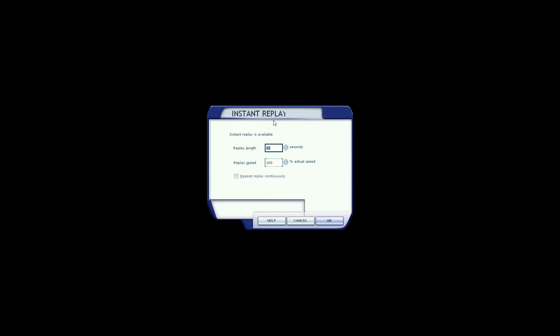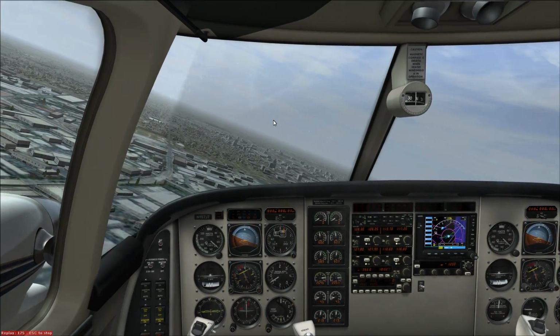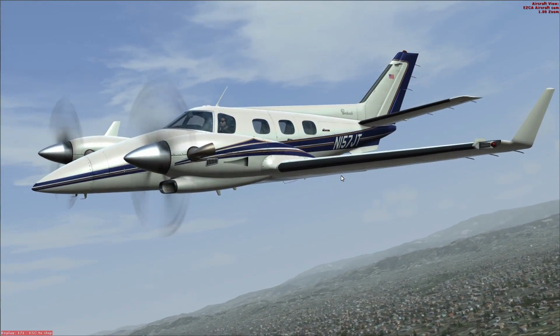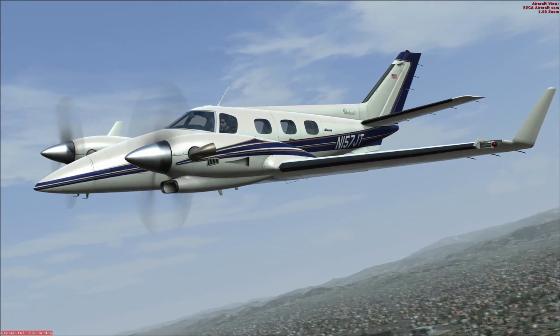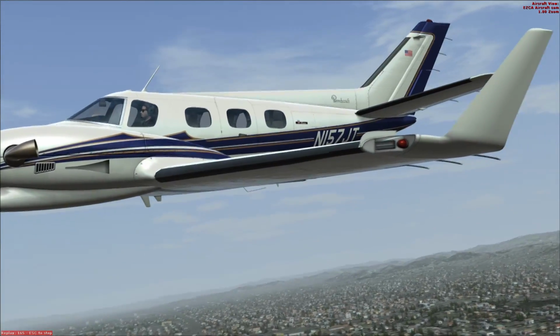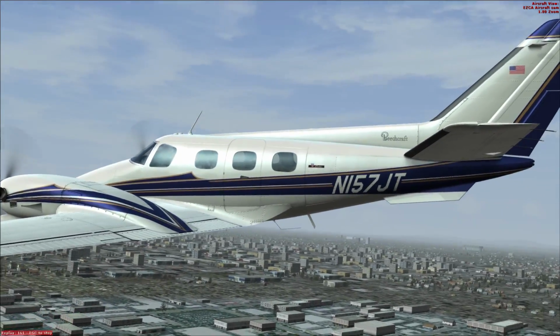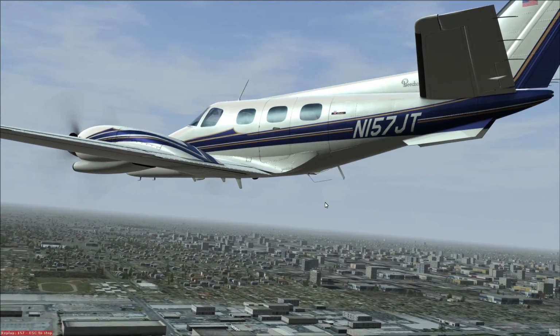So let's look at the last 3 minutes, I think, of that flight. And maybe we can pop outside. Look at this. You get flap flutter, which means as you lower the flaps, if you start to go a little bit too fast, they do interact with the breeze going past the aircraft, and you see them fluttering a bit. And you can see also here the animations as those things move. They got the flaps.